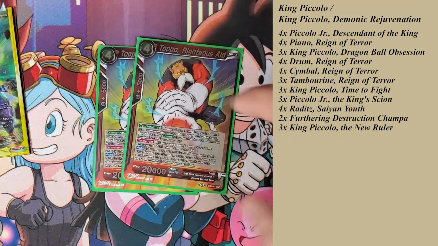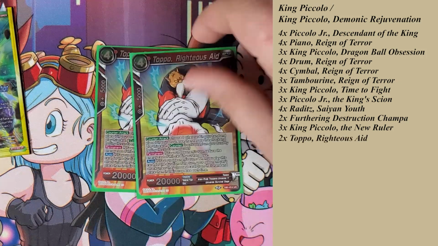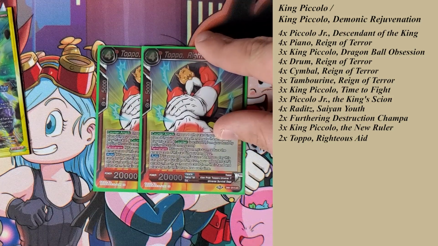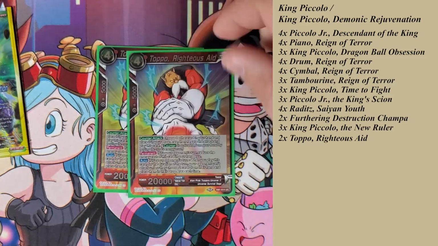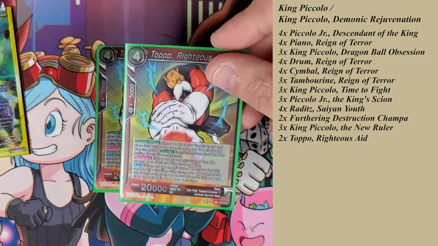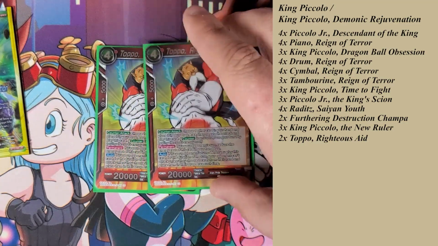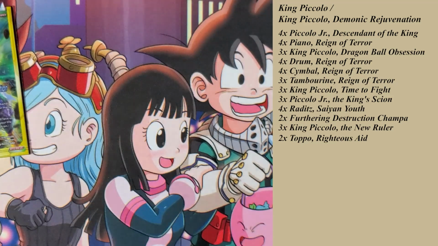Then, second to last battle card, we play 2 Topo Righteous Aid. I initially built this to include 0 Topos, but once I realized that the 4-drop Piccolo is free, the Piccolo Jr. is free, we will have 2 energy open to play Topo if the game ends up going that long, or we need to stifle our opponent from Zorging out on our Unison. So 2 Topos for flood.